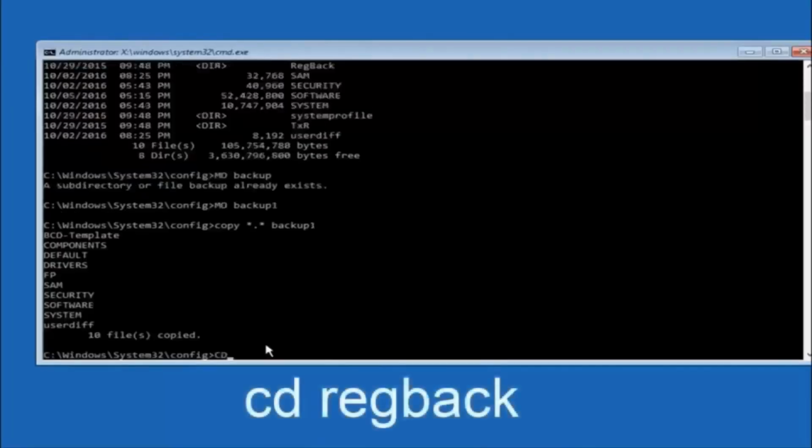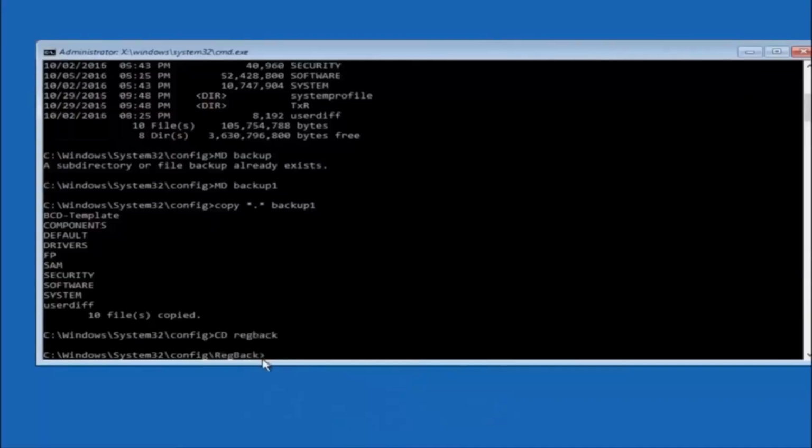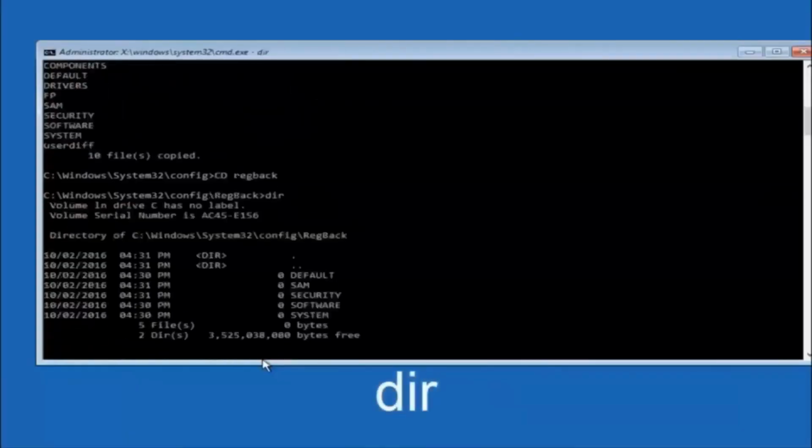Now you want to type cd RegBack, R-E-G-B-A-C-K, and then hit enter. Now that we are under RegBack, you want to type dir again, and then hit enter.